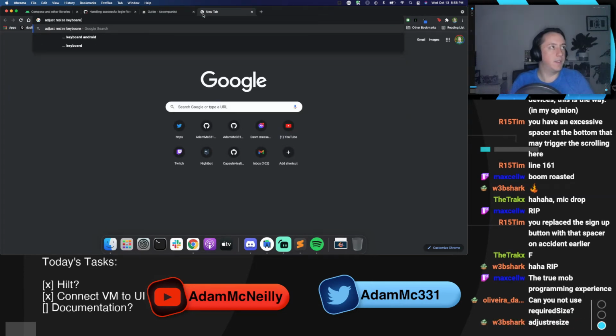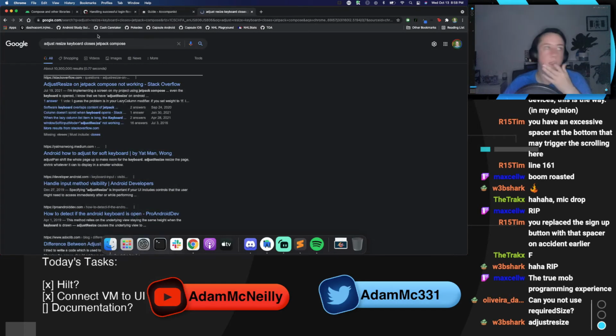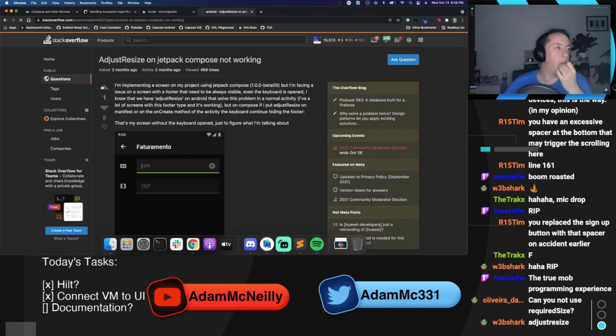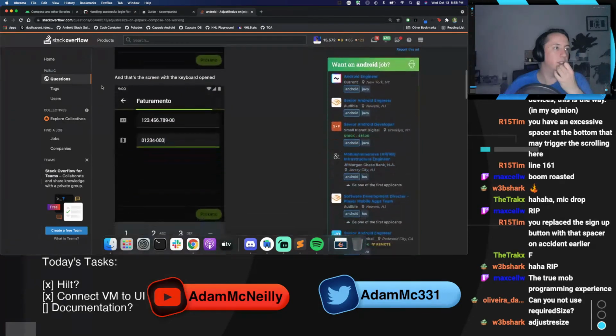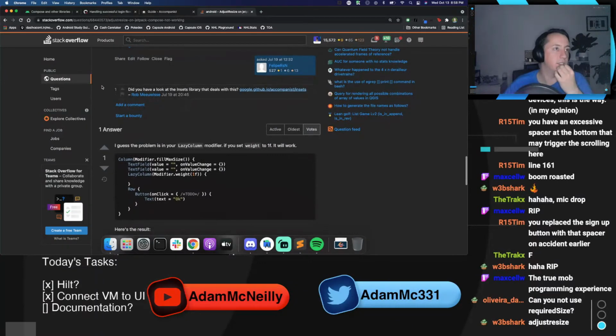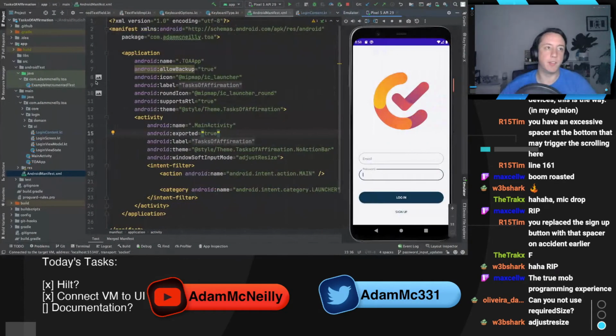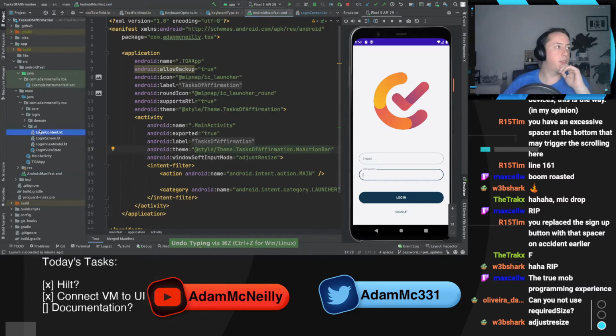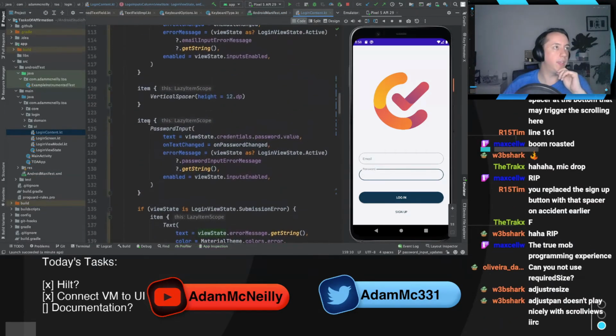Let's Google this. Industry size not working. Let's see what they're talking about. I'm scrolling down to the answers. Can you not use required size? I don't know what required size is. Is that a thing? Let's double check how this lazy column works.